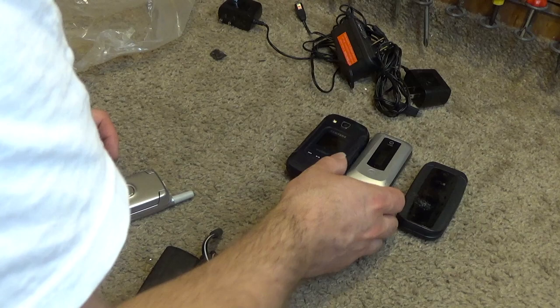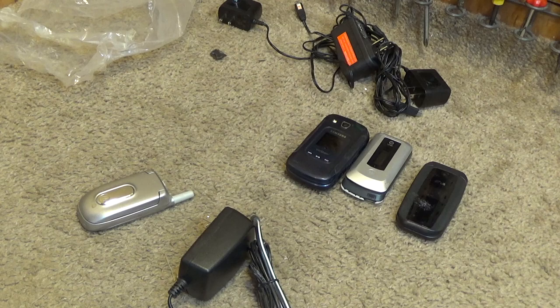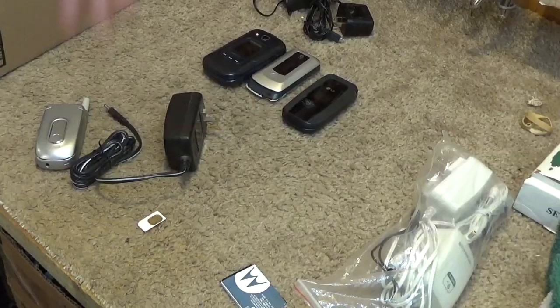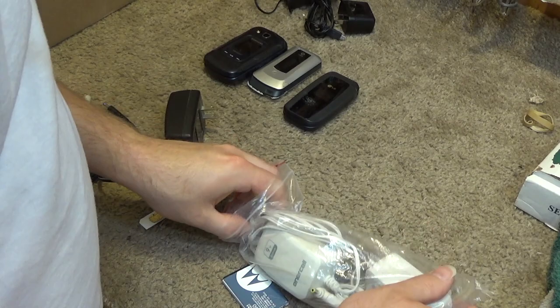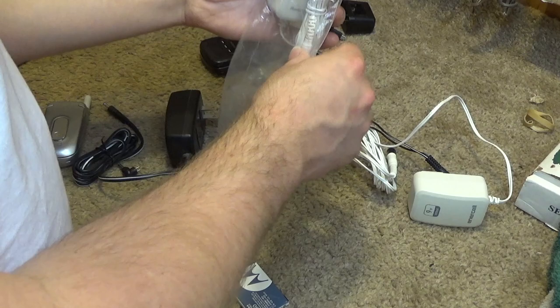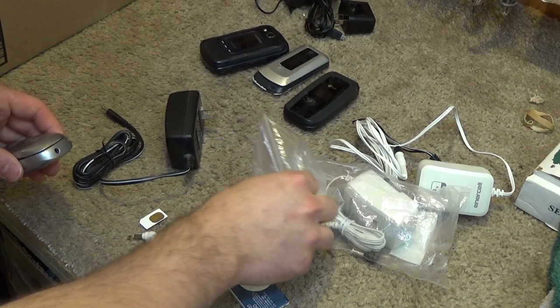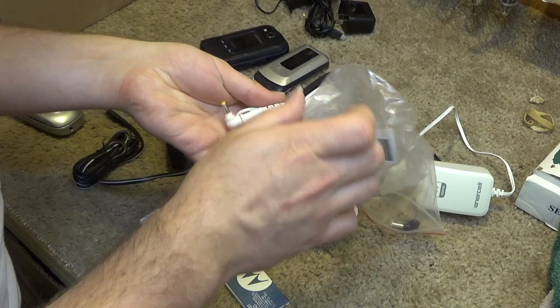I can try and look through my big box of cords and try to find the power cord for it. I don't know if we'll have one that'll fit. Maybe I will. Let's see if I can find a tip that'll fit. Well, if I don't throw them all on the floor, I'll have a better chance of finding one. This one looks like it could fit. Oh, that's too big. That's too big. That's too big. Too big. They're all too big.